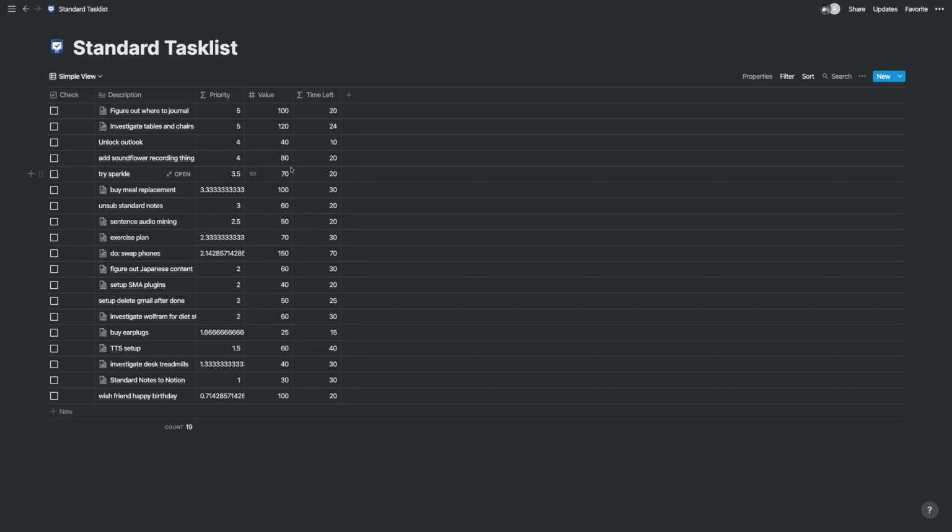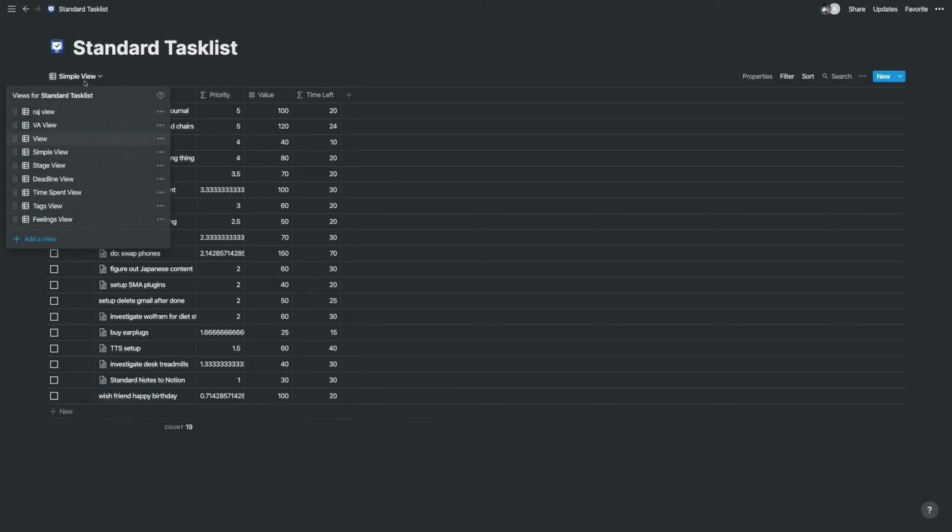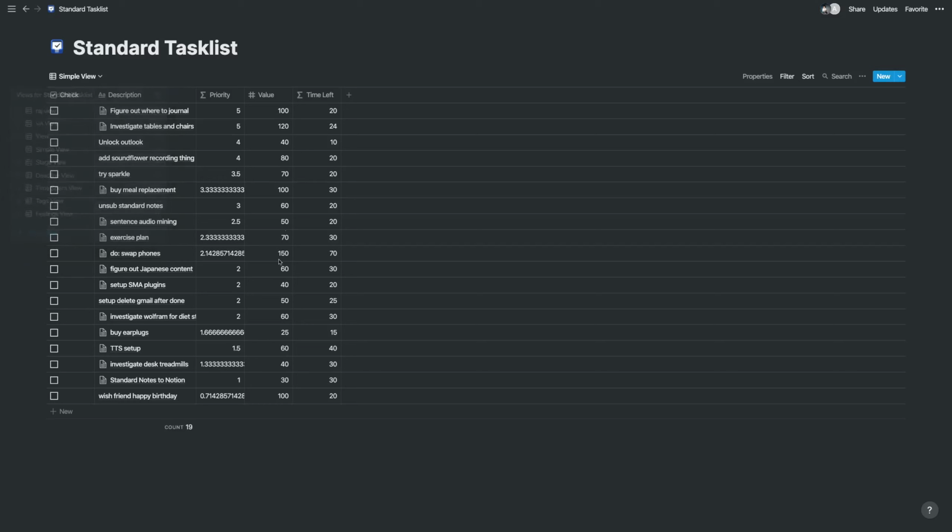So yeah. At the most basic level, all you have to do is click new, add a task, give it a value and a time, and you're pretty much done. And that's about it. There are a couple of features that I've also added in. Some of them are just copied from SuperMemo, and others are stuff that I came up with myself. I'll be going through those shortly.